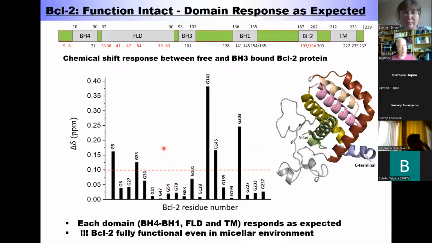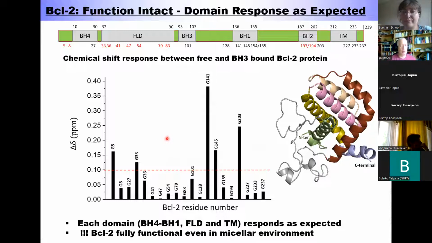And this is quite a nice result, that you can, with residue specific resolution, see what happens, because the structure is still not known. We're still working on it, but we do not have the structure. It's like only a kind of cartoon of the soluble BCL2 with a loop and another region connected to it. So we still have to work on it.